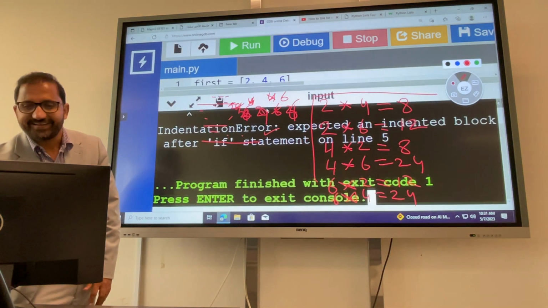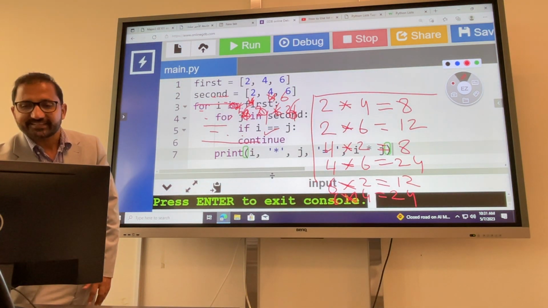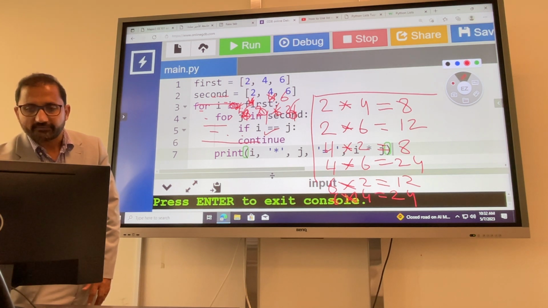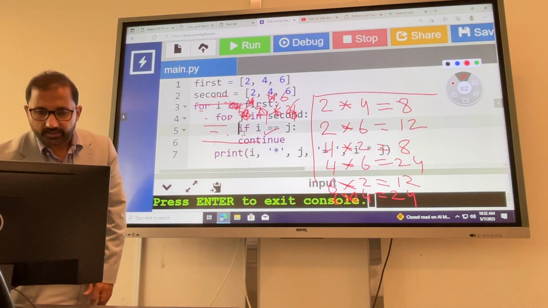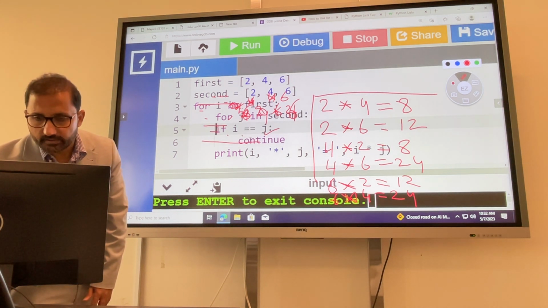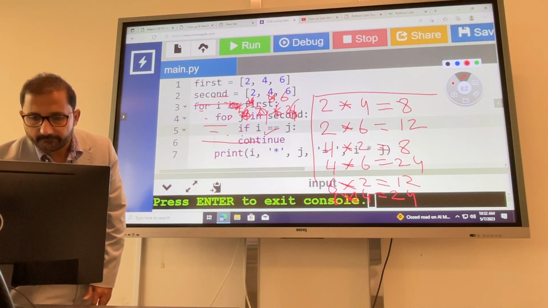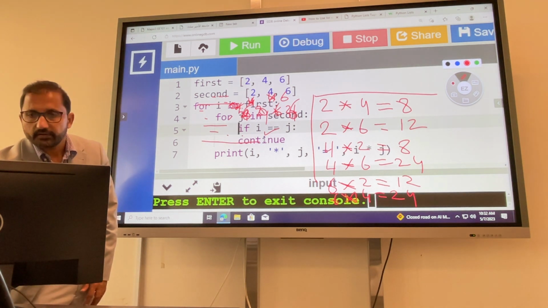Here we go. Now, can you fix that one, Turkey? Line 5. What's the problem with line 5? Indentation. Okay, so what is it with indentation? We go there, here. This is okay. Slide. It's right?